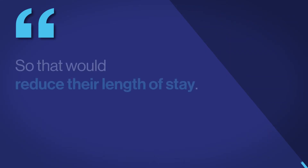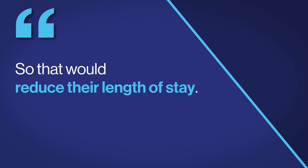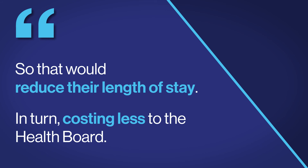I think that the Eleganza 5 would potentially reduce the length of stay of patients, because if they could mobilise earlier we could get them home earlier, as a lot of the time we're waiting for their mobility to reach a certain level. We look at getting them home with maybe early supported discharge or community rehabilitation. The thinking would be that they would get better, more frequent pressure relief and pressure area care to prevent any pressure areas developing — hospital-acquired ones — which would reduce their length of stay in turn and could obviously cost less to the health board.